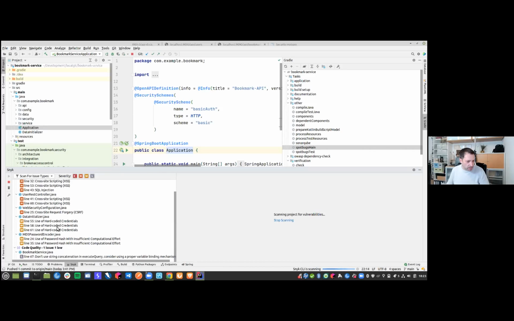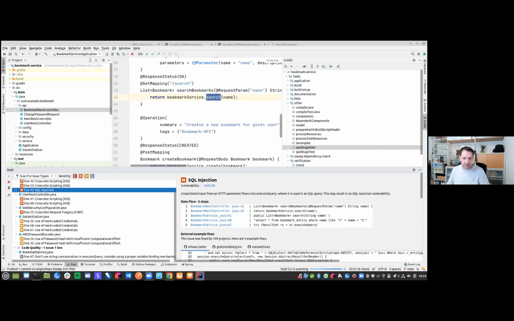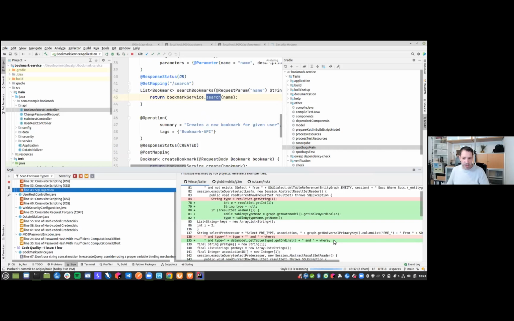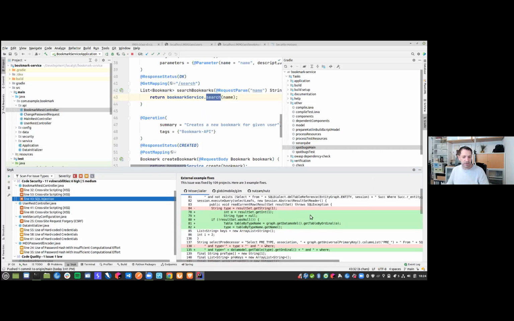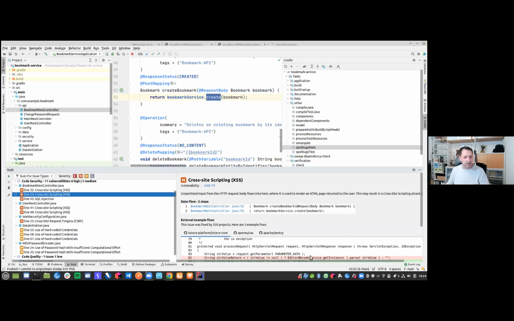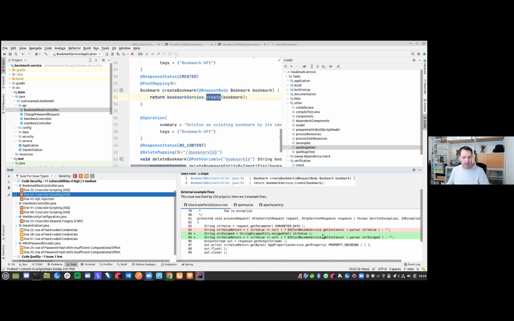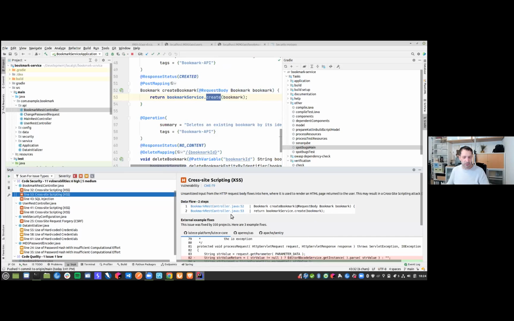It also detected a SQL injection here, also in some part here where I have used JDBC in a pure version. So also again a problem with SQL injection. So it actually detected another location than SonarQube. So if you use different static analysis tools, then they also tend to detect sometimes different things. Like for example, SonarQube did not detect cross-site scripting, but Snyk also detected some problems for cross-site scripting because I have a reflected response here without checking the input and without a validation input. So we have that as well.